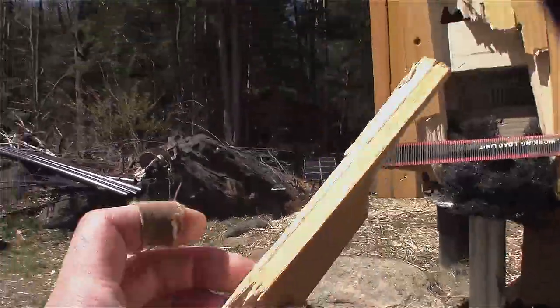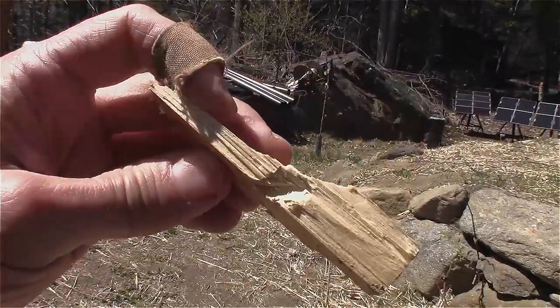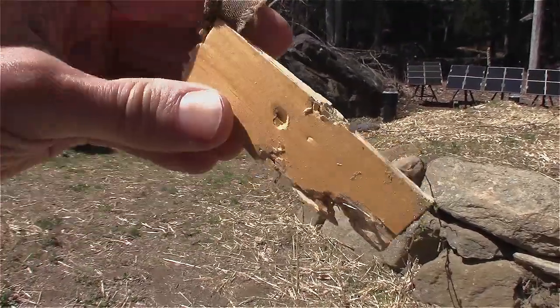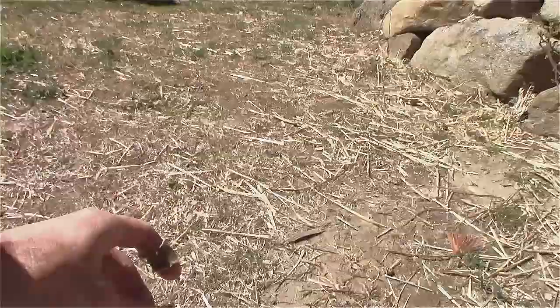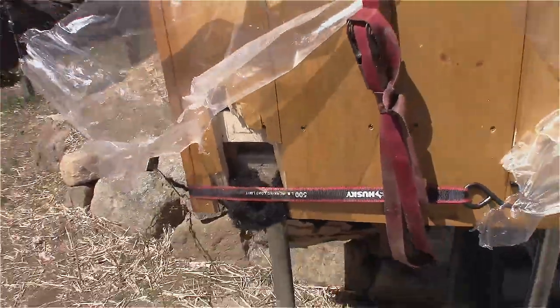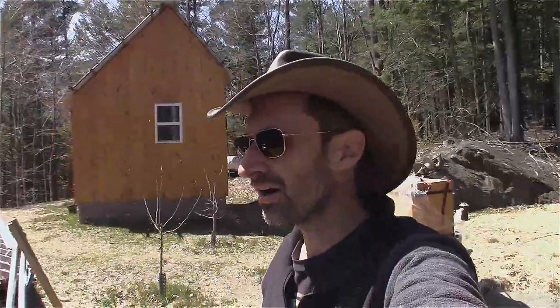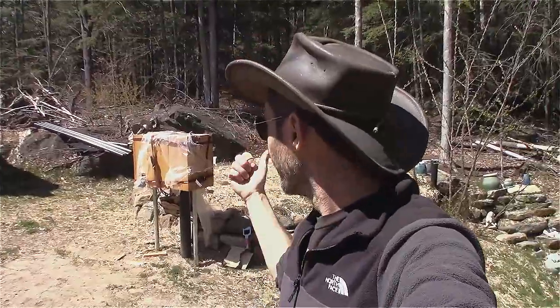Here are some of the clues that I think it might have been a bear — some of these chunks of wood. Here's a good one right here. I think these are claw marks in the side — see that kind of gouge there and on the other side, and there's a gouge right in the top there. This was from the bottom. It looks like something just went in and clawed at it and tore that chunk off. When a bear scratches trees, there's a bunch of scratch marks. This is just one grab, one tear, and that's it.